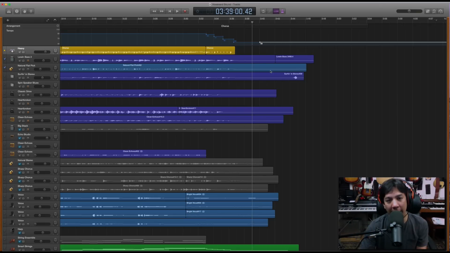Now, I did experiment. I have found that it's better to do it with fewer points. I did try to have a ton of them, and it became a nightmare to move around. So I've reduced it down to what I thought was the most important. We're talking about basically one bar, 1, 2, 3, 4, 1, so you have that one extra beat on the end there.